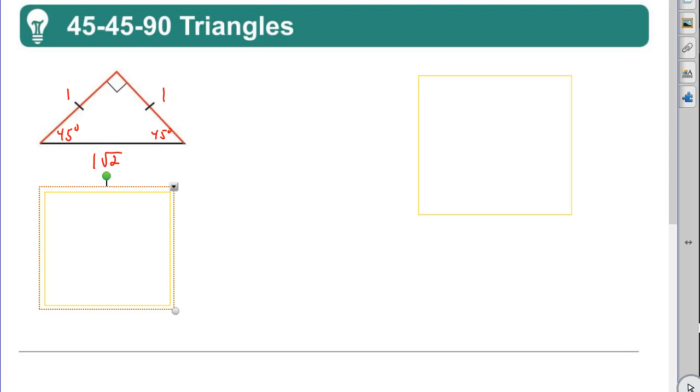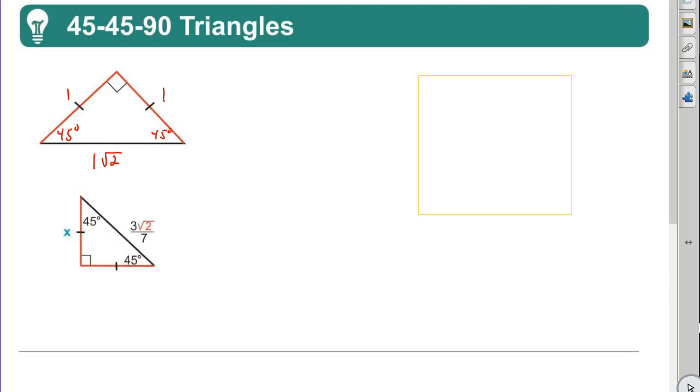Okay, so with that pattern, now we get a problem like this, and we want to find x. And you say, hey, that's no problem because I already have the hypotenuse as 3/7 times the square root of 2. Therefore, x must be 3/7, right? It has to be the multiplier of the square root of 2. So again, if you look at the example here, pattern, 1 times the square root of 2, 1, 1, right?